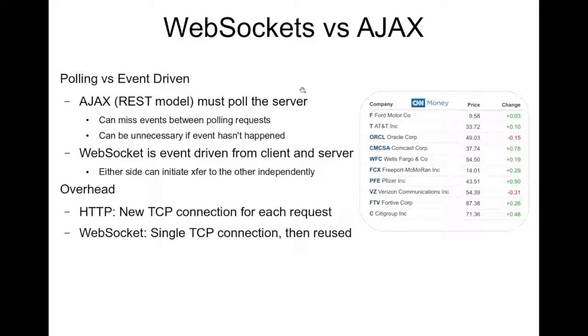You were going to try to write an application where you're going to try to collect stock updates for a selection of stocks, and you wanted to do that with AJAX. The first question you'd have to ask yourself: what is the polling interval that you want to interrogate this server for stock prices? Now, the problem with that is that whatever the interval is that you specify, there's bound to be events that will take place in between that interval polling time, and you're going to miss those events.